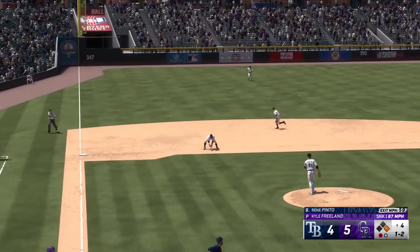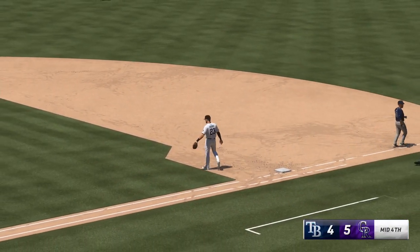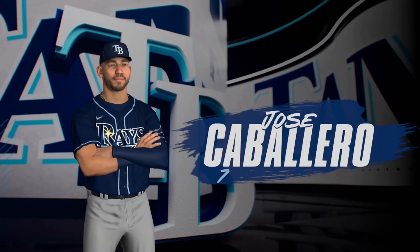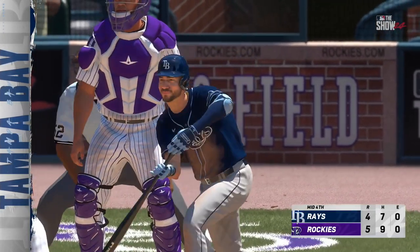Just a slow ground ball this time. Fired to second. And that's two. But they pick up one run on the RBI single. It's now a 5-4 ball game.